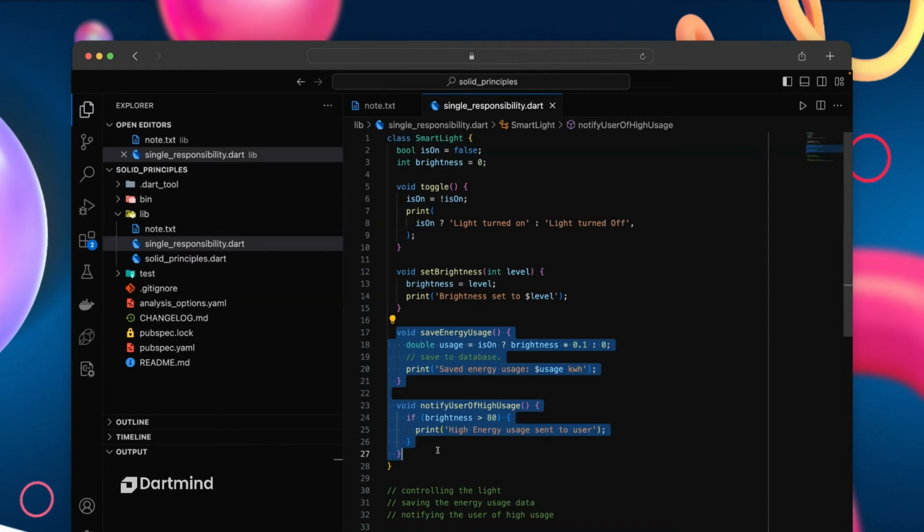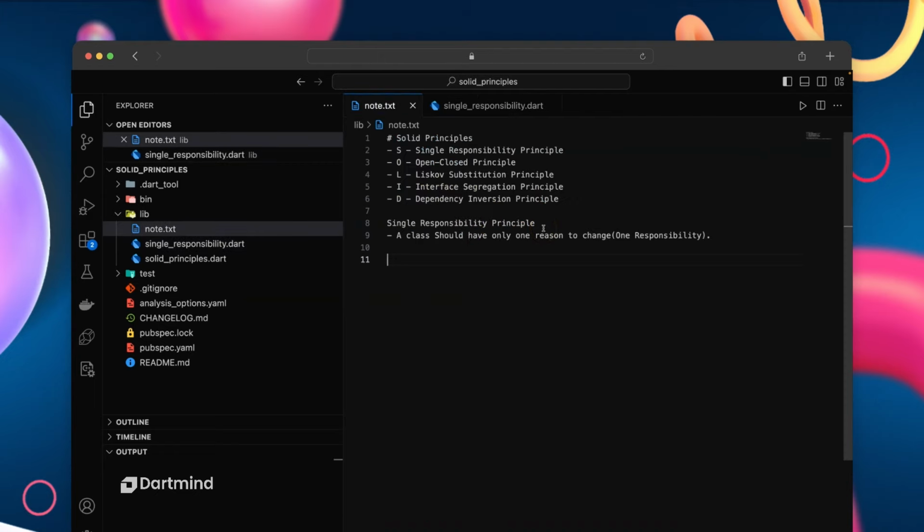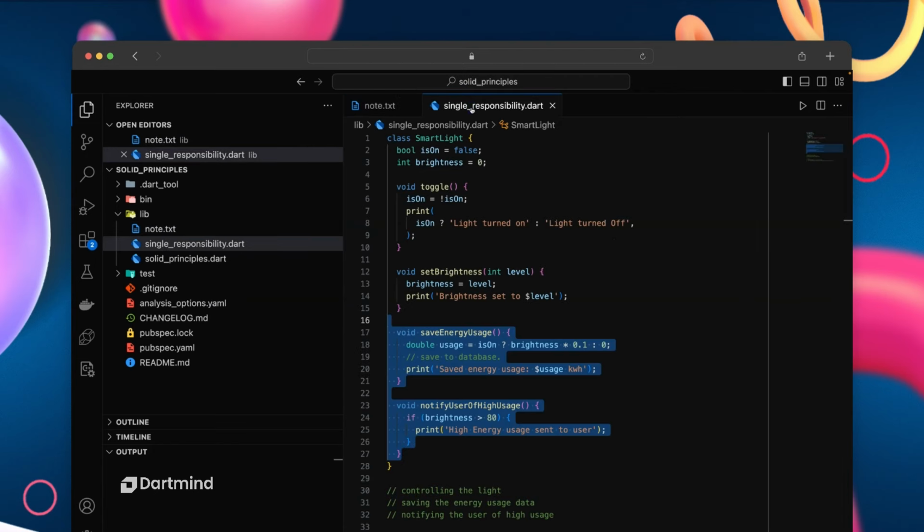So we have this code. How do you suggest I improve this? Multiple suggestions can fly in. How do you suggest I improve this code to match the single responsibility principle and to make sure we are not violating it? Because obviously we have two functions. What should we do, based off what this principle says? A class should have only one reason to change and one responsibility. How should we approach this? Any answer?